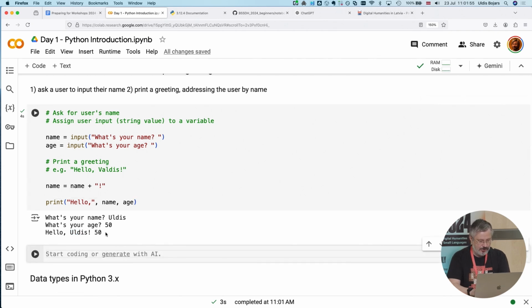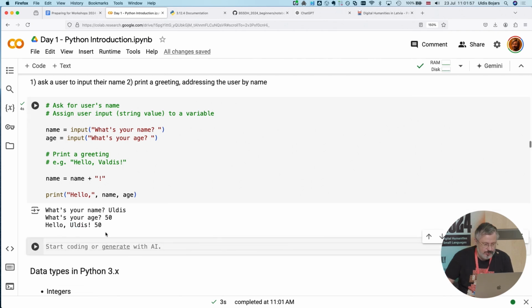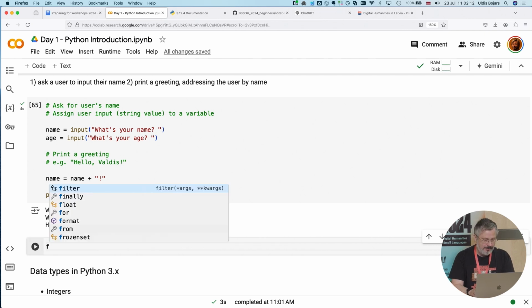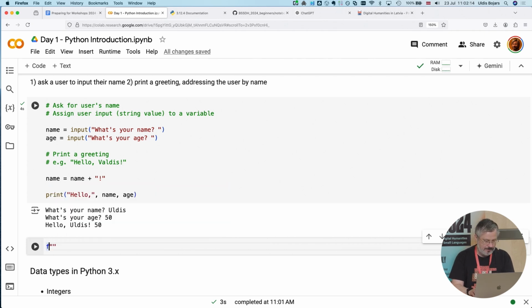There is another option, and I will show you this, and then we will make a short break, so that we can relax a bit. There is a thing called Python formatted strings. These are strings where you put the letter F in front of them.